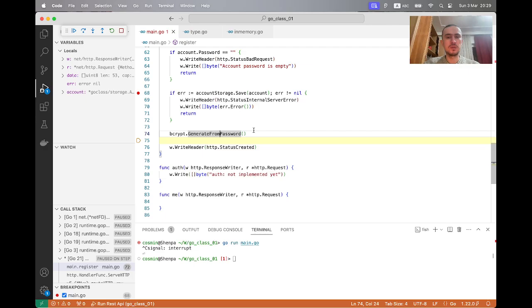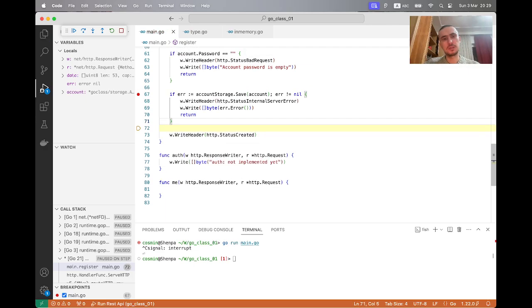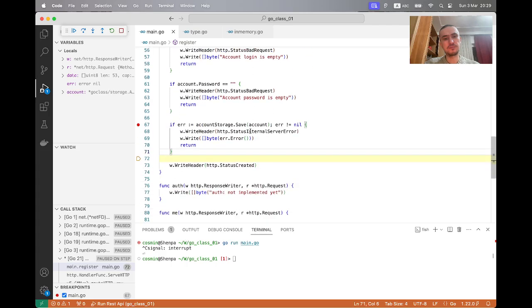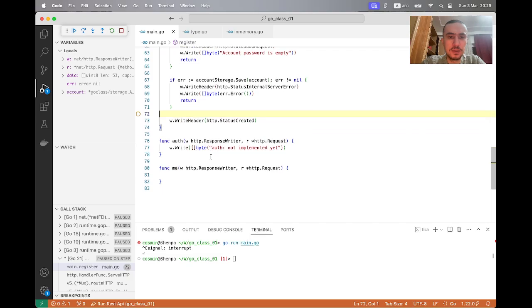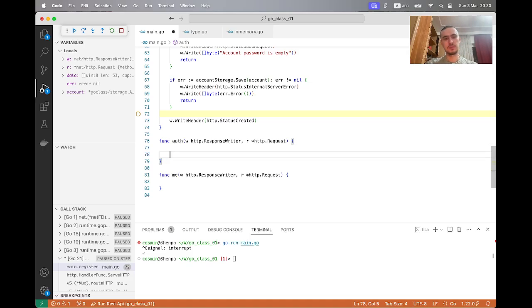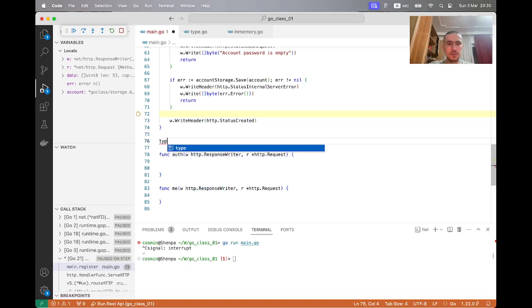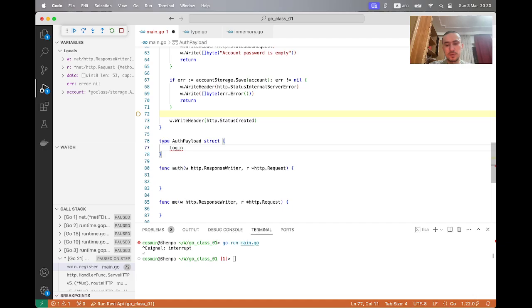Anyway, we could leave this plain and move forward to the authentication endpoint implementation, where we need to create a payload type containing our login and password.